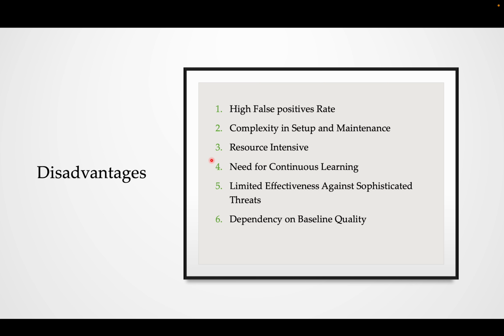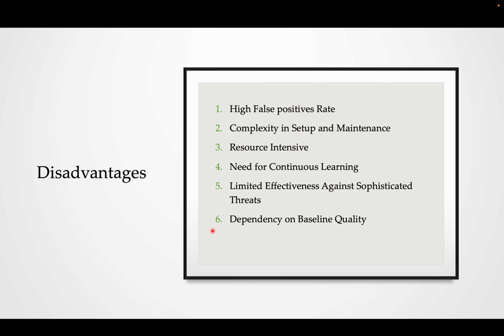Need for continuous learning also requires ongoing learning and adaptation to maintain effectiveness. This can be challenging in dynamic environments where network behavior and legitimate user activities frequently change. Limited effectiveness against sophisticated threats. Well, according to the research, skilled attackers may devise methods to mimic normal behavior or slowly introduce malicious activities to avoid detection, potentially reducing the effectiveness of this detection method.